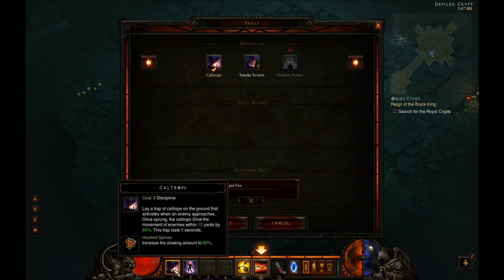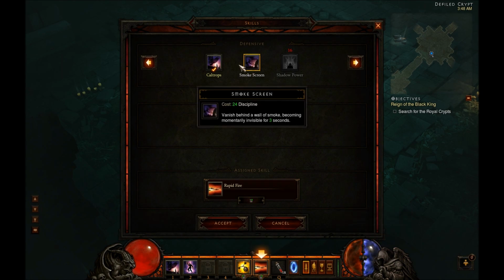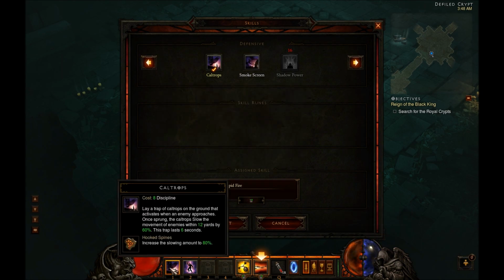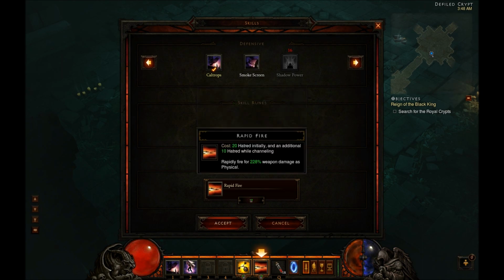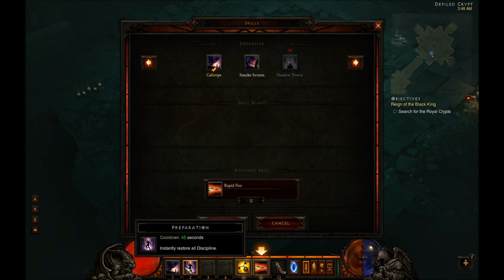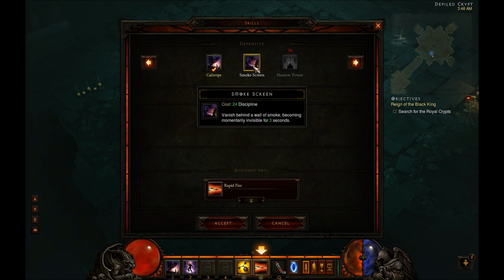I still have my Caltrops. That's really nice, 80% slow. 8 discipline. I can keep putting them down. It feels more in line with using something like Smokescreen, which takes a lot of discipline. So then you could use Smokescreen, pop a preparation, and then pop Smokescreen again.